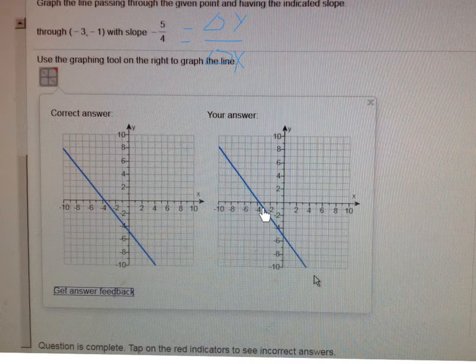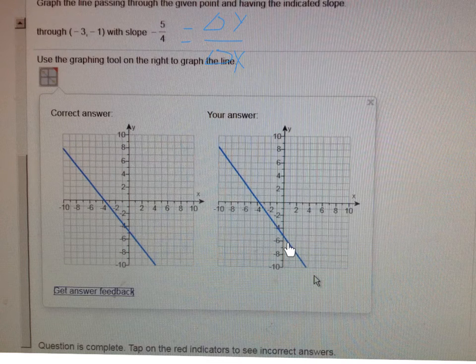And so we're starting at -3, so it'll be 1, 2, 3. We count over a 4, that'd be a +1. And then we count down 5? So 1, 2, 3, 4, 5.